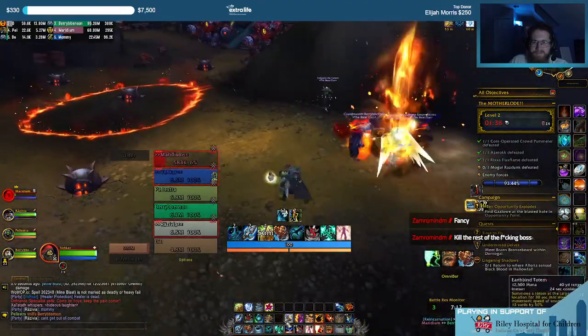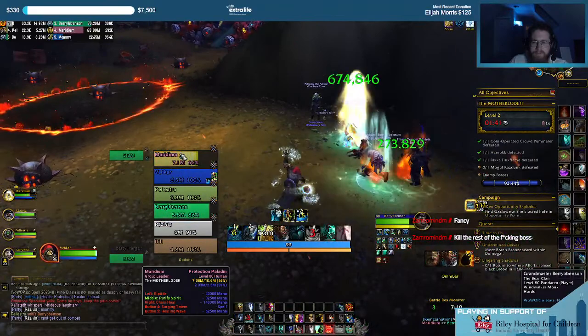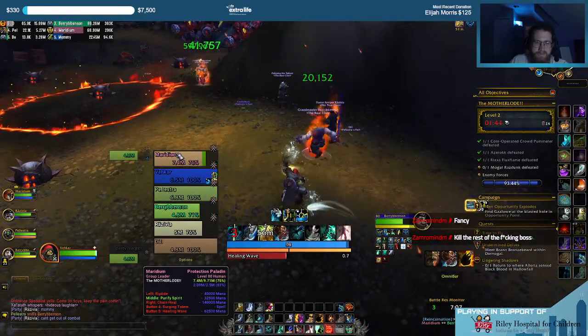Is there a way to avoid these mines? I don't remember. It blew up really fast. Was that a touch of death? It's because it targeted me.